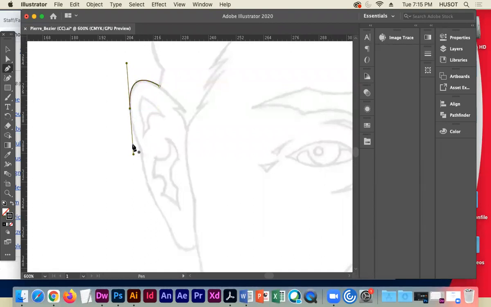Now, once I click and drag and let go, this is my line. This is called my forward directional anchor. And why the forward directional anchor is important is because it controls my forward movement of my next line. So if I leave that forward directional anchor and I move my mouse to the tip of this ear and click and hold it down, click, drag, go to my next, see how that curve has already started to continue. So you can see that it has a predetermined curve based on my forward directional anchor.